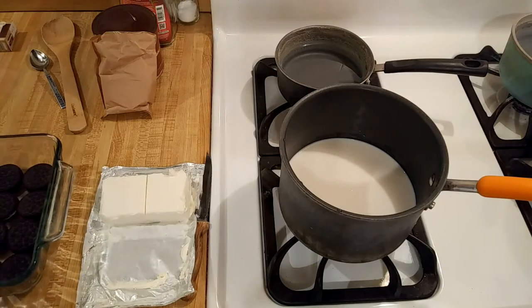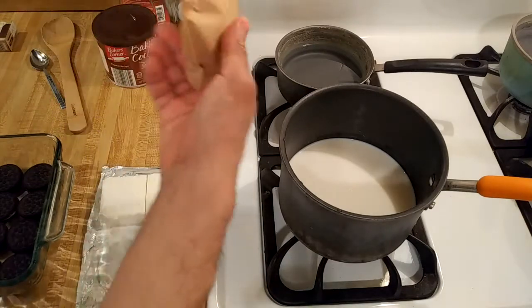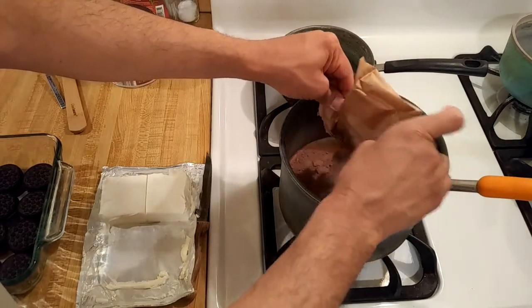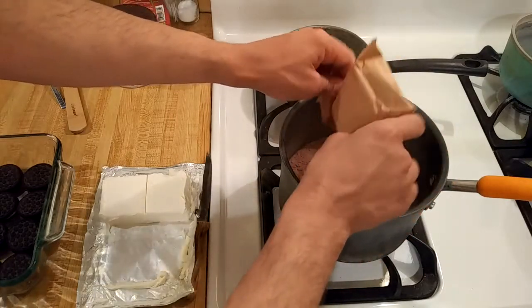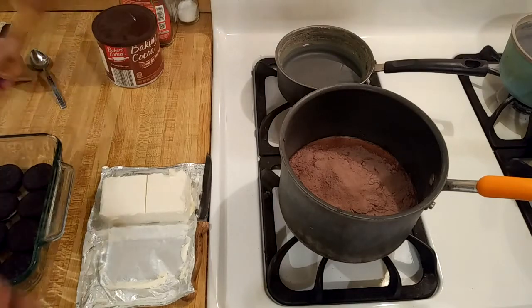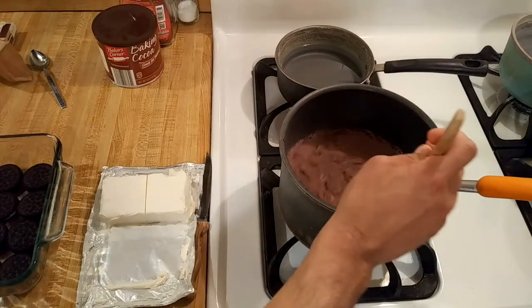And this time I'm going to use chocolate pudding. So I have 2 cups of cold whole milk, and to that I'm going to add 1 small packet of chocolate cook and serve pudding. Honestly, I think you could use instant, but since I'm going to put the pudding over the cookies, I think the fact that the pudding is going to be warm is going to help it melt into the cookie a little bit. And the box of pudding is 3.4 ounces. The directions say to mix it into cold milk, so that's what I'm doing.